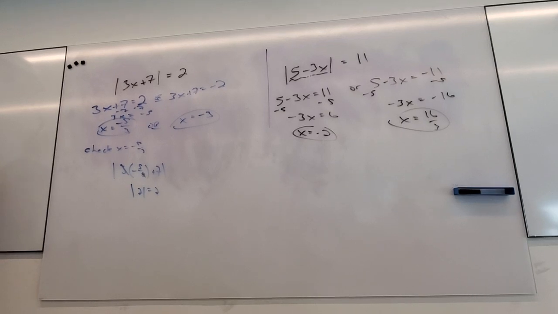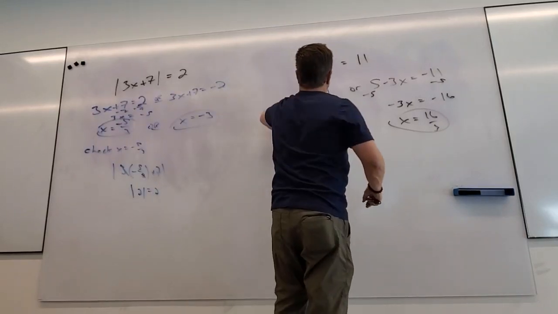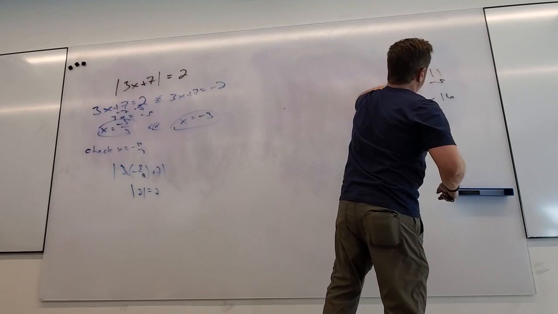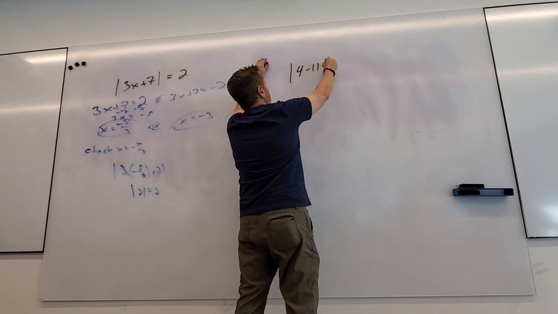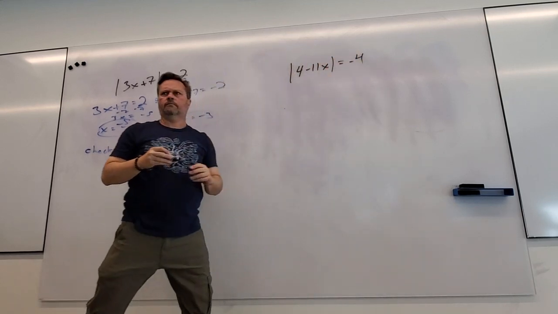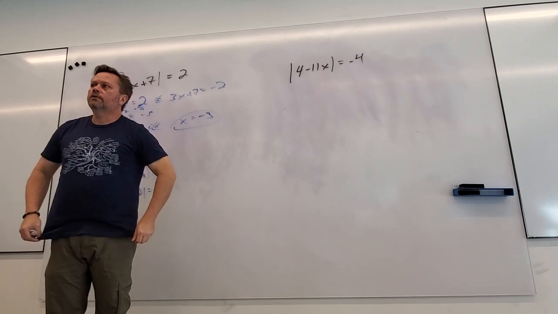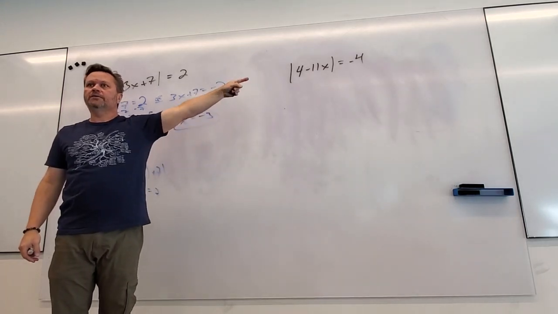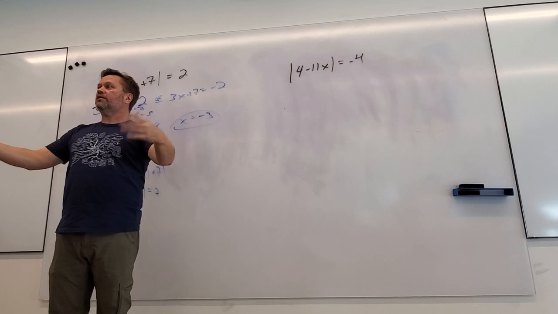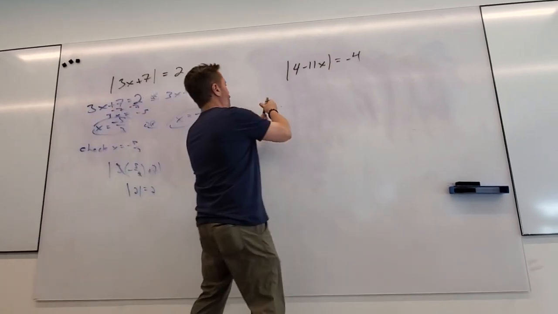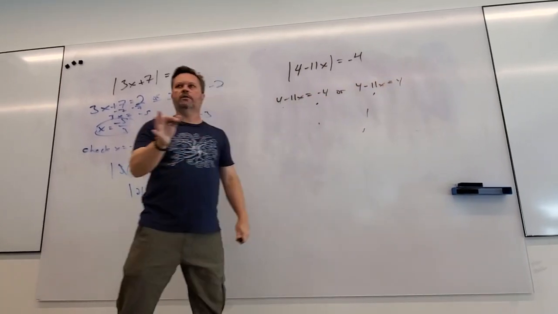Now, I will tell you right now, I'm about to write a bogus equation down. This equation does not have a solution. I just want you to tell me why. Because absolute value is always positive, this equation requires me to assume that the absolute value equals a negative, so I already know that there's no solution. Could I do the work and think there are answers? Yes, I could just say 4 minus 11x equals negative 4, or 4 minus 11x equals 4. I get 2 answers and neither one of them works.